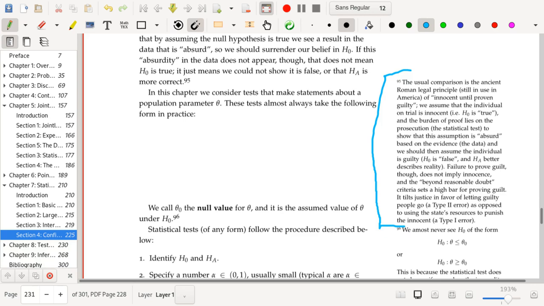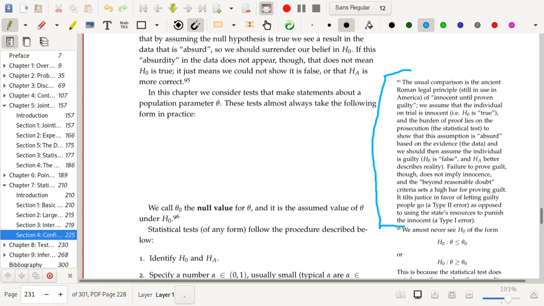But it's not enough to just show that something isn't quite right about the person on trial. What it takes is to prove beyond reasonable doubt. So there's some criteria by which it would take almost a miracle for this person to remain innocent. So yeah, that's a way that I like to think of it.